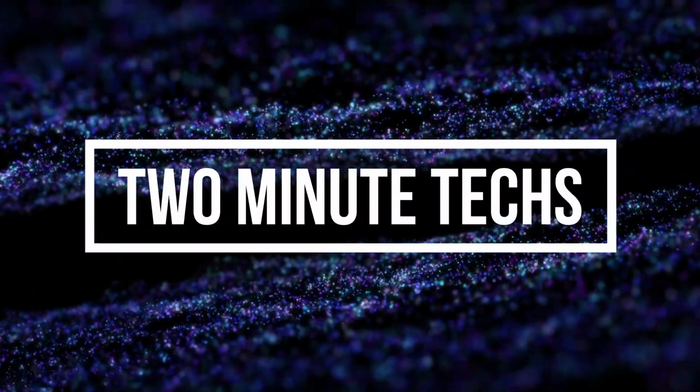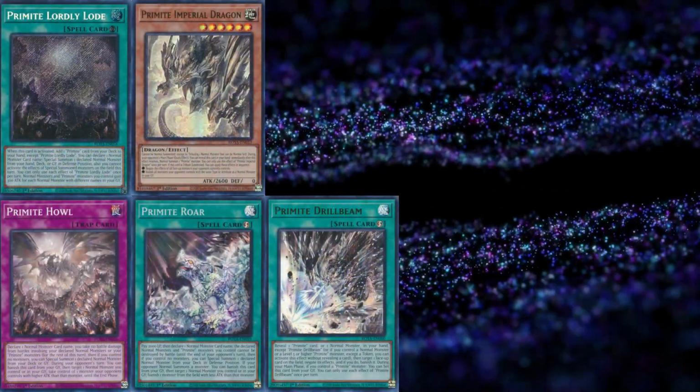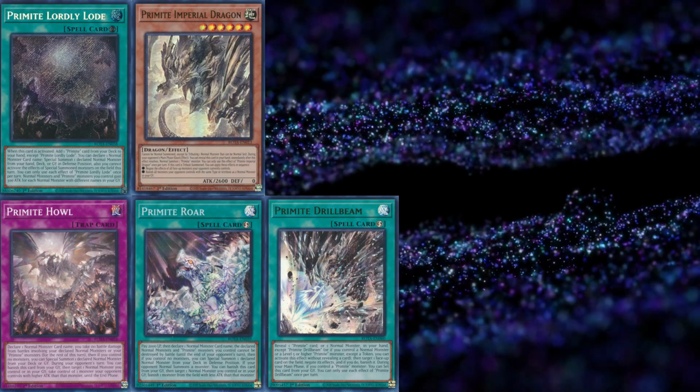It's been a little bit since I've covered more of an engine rather than just an individual card. If you've been watching the market, these cards have been slowly ticking up in price. More so, the Secret has been going up a couple bucks here and there over the last couple weeks. I'm talking about the Primite engine. Now, this seems a little bit odd at first since there aren't a lot of normal decks, quote unquote, but I'll cover each of the cards and what they do.